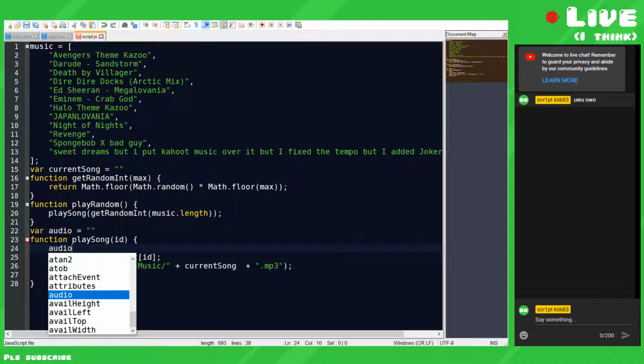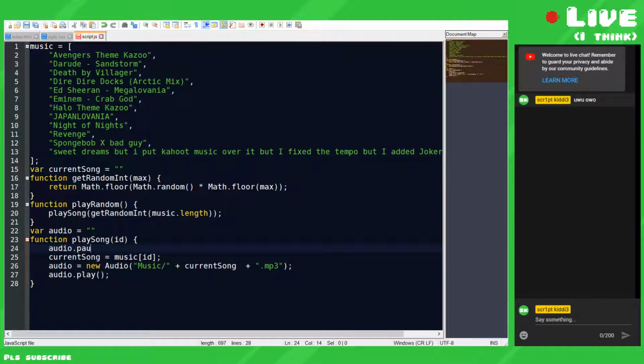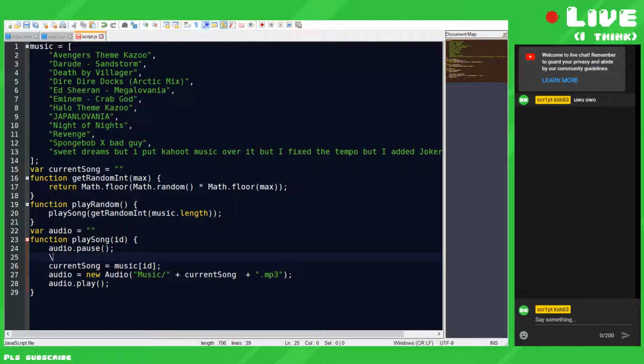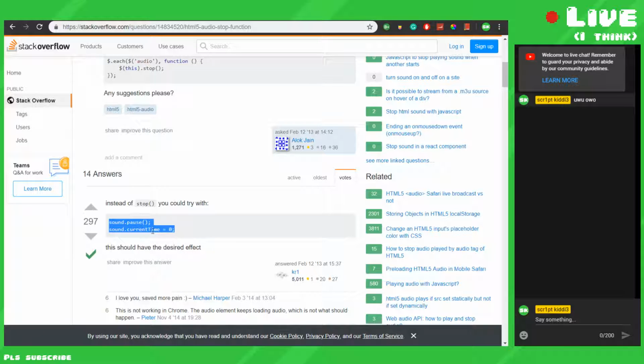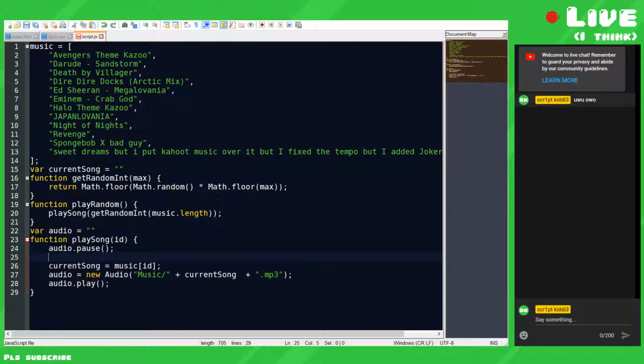Audio.play. Audio.pause. And then what was it? Audio.currentTime equals 0. Alright. Very nice.